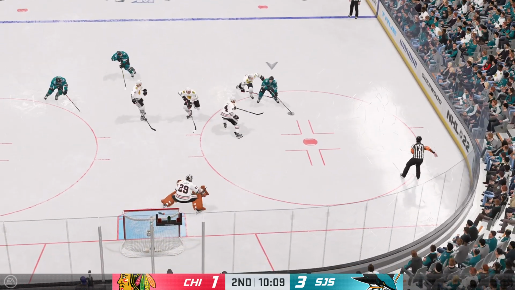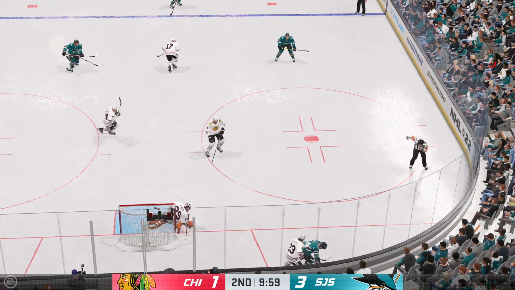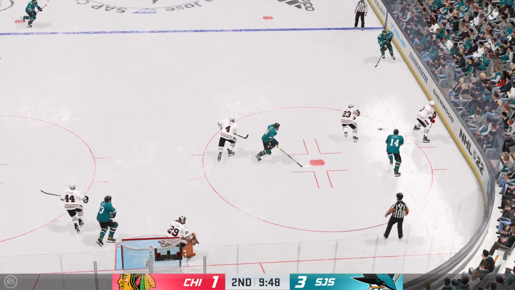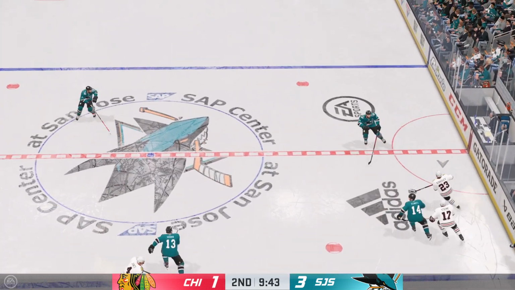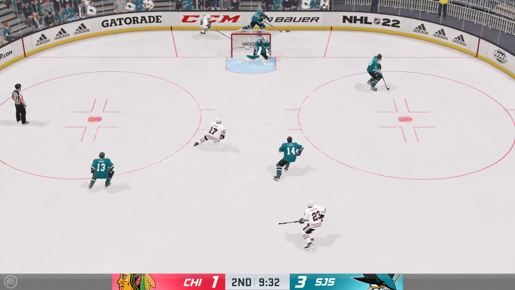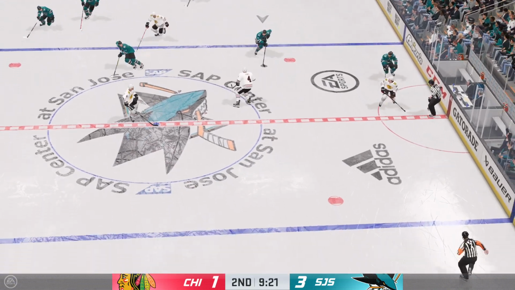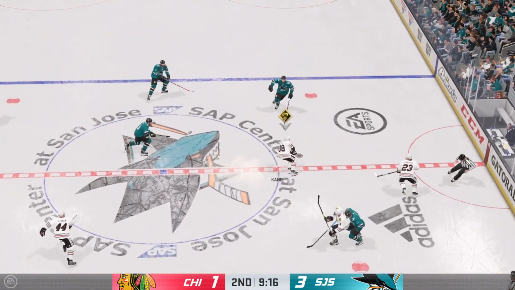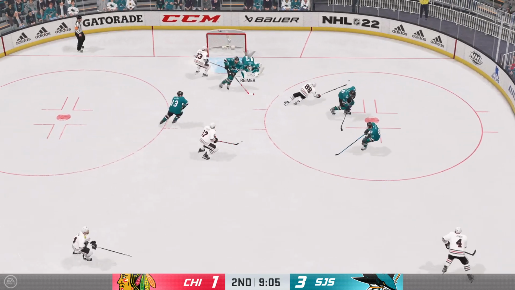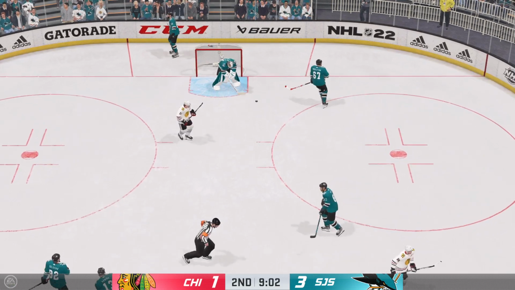Nice pass. Here's a shot. Denies up with the blocker. What a stop by Fleury. San Jose's got a hold of the puck now. And that's knocked away in the defensive end by Kurashev. Fires it into the offensive zone. Here's a short pass to Burns. Quick pass to Kane. Here's a shot. Kicked away. There's the whistle as the puck is frozen up.